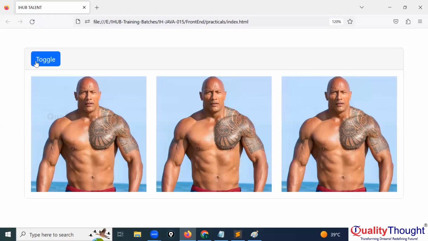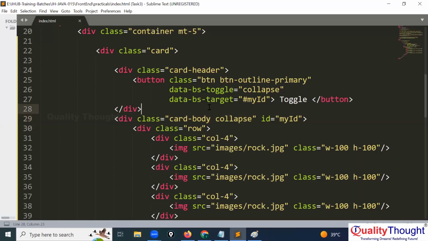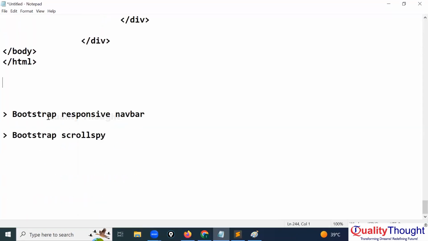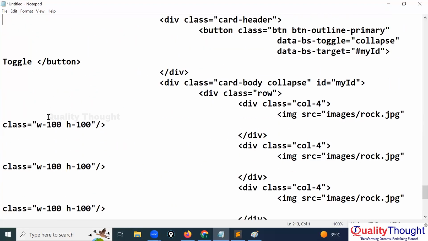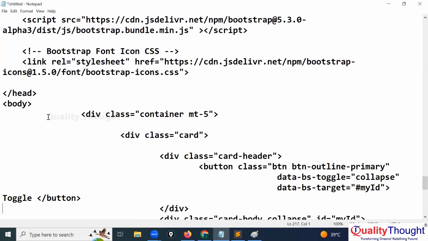Click, click, click. So now you got an idea. We are working with card, we are using grid, we are using collapse. So like this, we can use the Bootstrap collapse plugin with the card. So this is the sample design, as I told you, Bootstrap collapse plugin with cards.